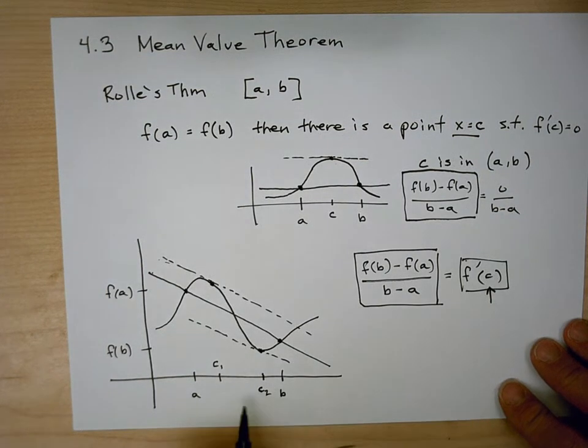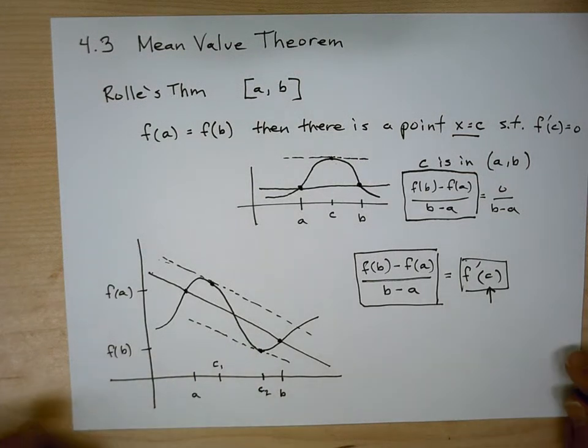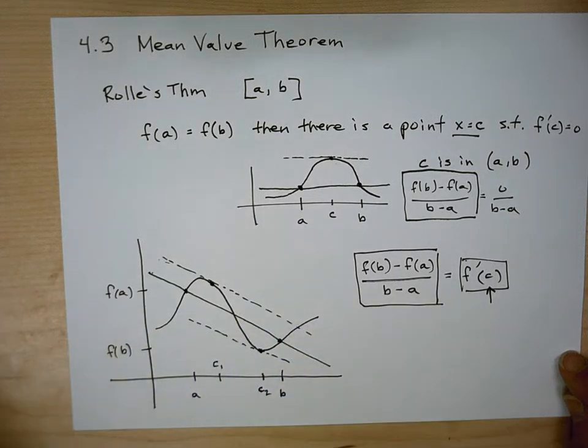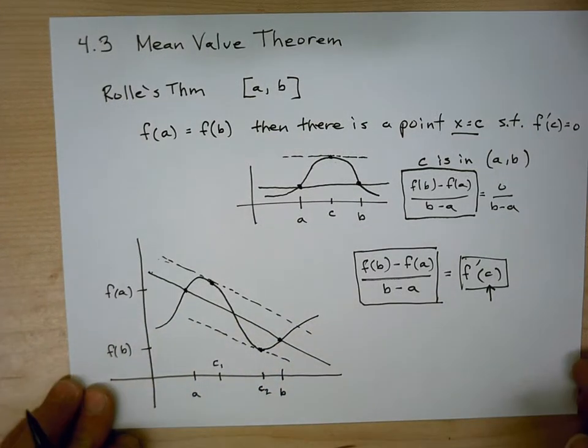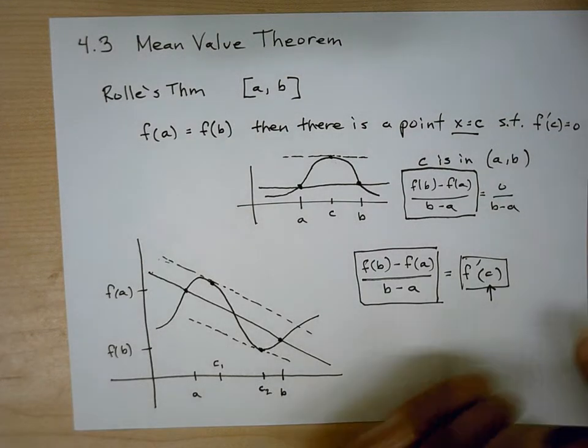All right? And as I said, this point C might not be unique. You could have many points in between A and B. You can kind of think of a sine curve. If you picked A and B far apart, because you have this up and down motion, there might be lots of points. Okay, so I just want to go through one example of the mean value theorem, kind of an algebraic example.